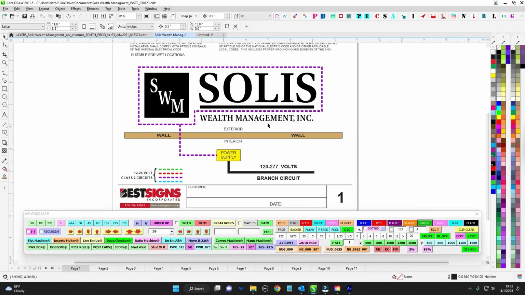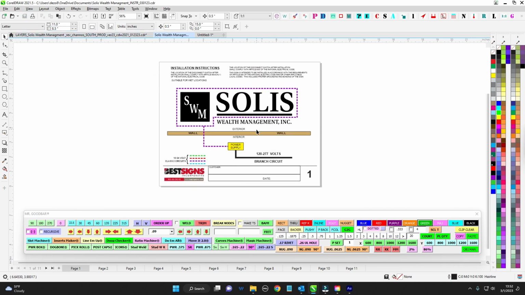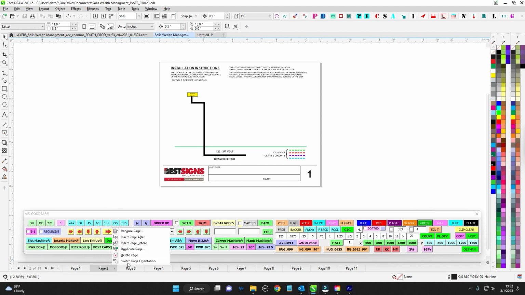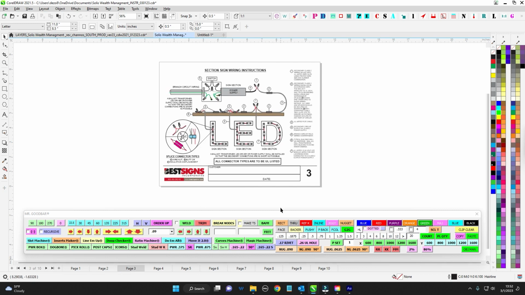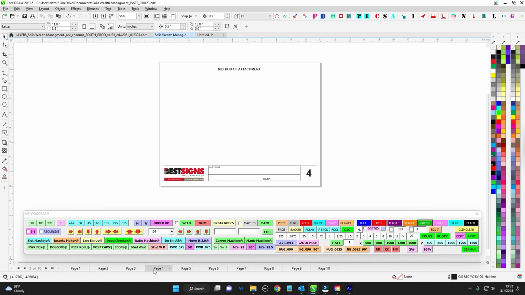So anyway, that's that. So let's save this. Page 1's good. So now you can see we don't need page 2. Now let's go ahead and get rid of all of our redundant pages. So I'm just going to hit delete page. This one we keep. Page 3 we keep, obviously, because that's just standard boilerplate. We don't need this one because there's nothing custom.